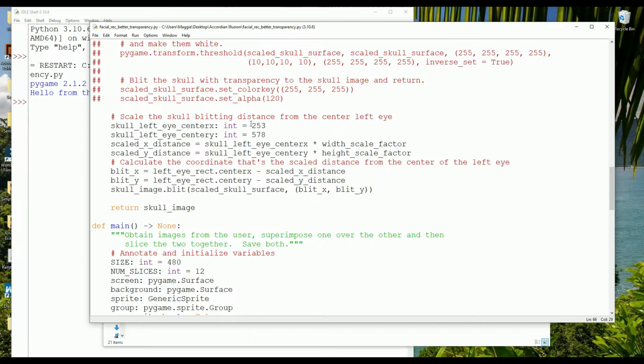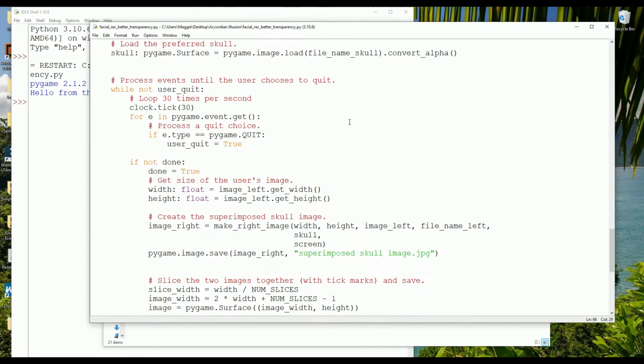So again, in Photoshop, I found the distance from that left eye center to the top of the skull and to the left of the skull, and then used my scale factors to figure out what size that now is on the skull, now that we've scaled it, and then subtracted that distance from the center of the eye to figure out where to blit, and blitted that.